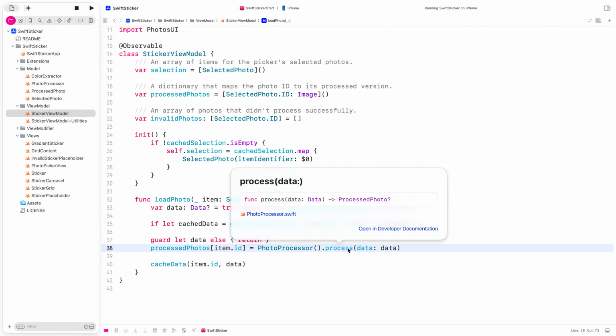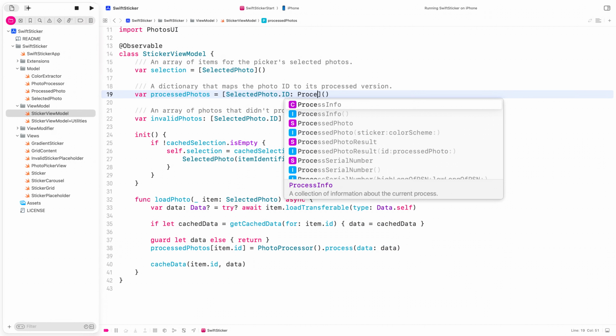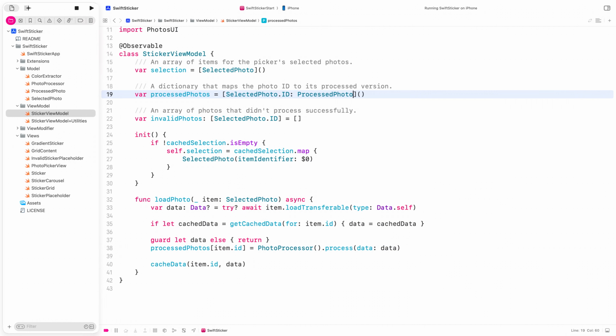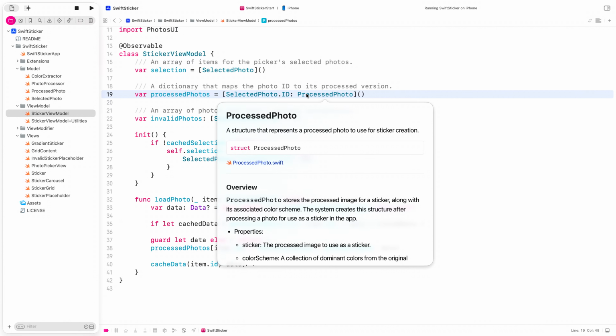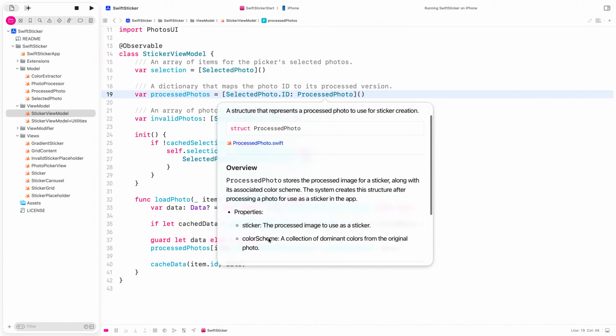The photo processor returns a processed photo, so I'll update the dictionary's type. This processed photo will provide us the sticker extracted from the photo and the array of colors to compose the gradient from.